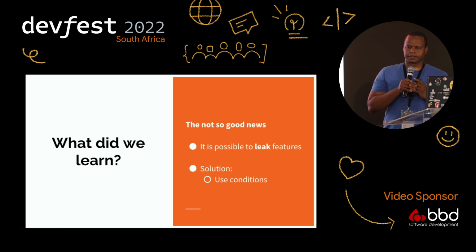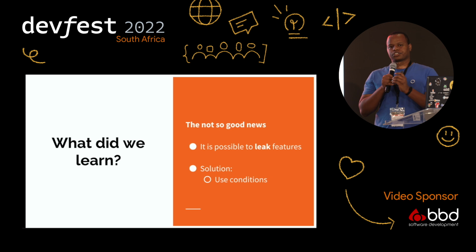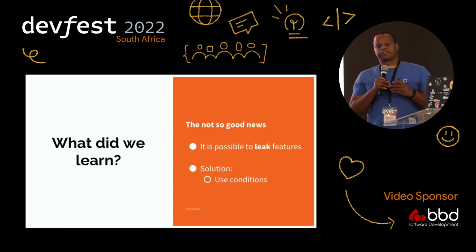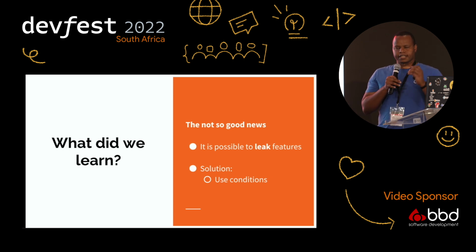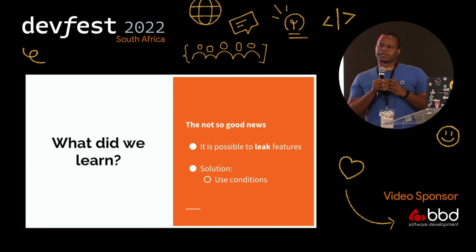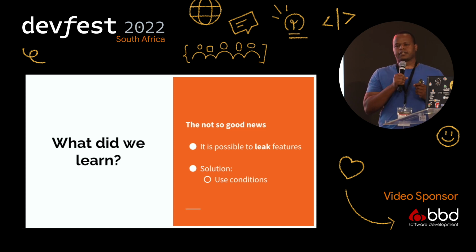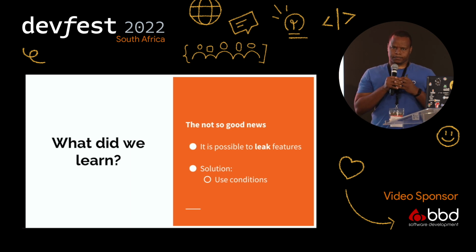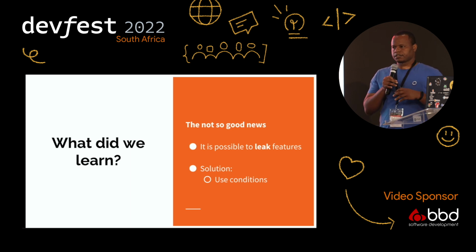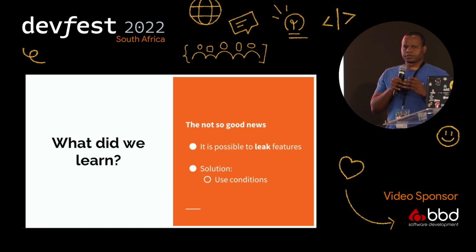What you could do on Android is target a specific version code. So every build that you push up to the Play Store, if you have an alpha build, a beta build, has a unique version code that's associated with that build, so you could target it in that way. There's also the option to target a specific device, and what you'd need is the unique Firebase instance ID, which is unique to the app. It does change if you uninstall the app and install it again, or if you clear your app cache or your app data. So that's one way to do it.